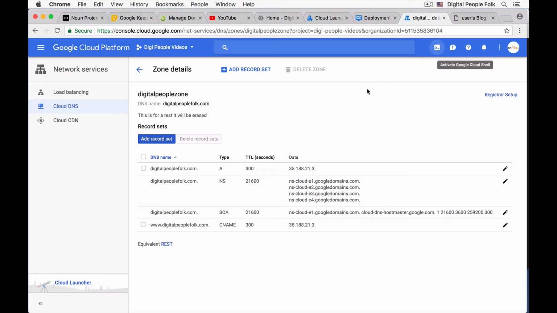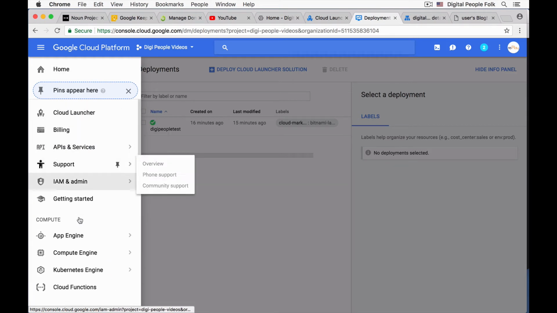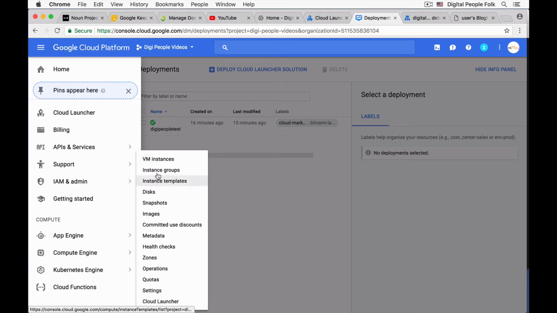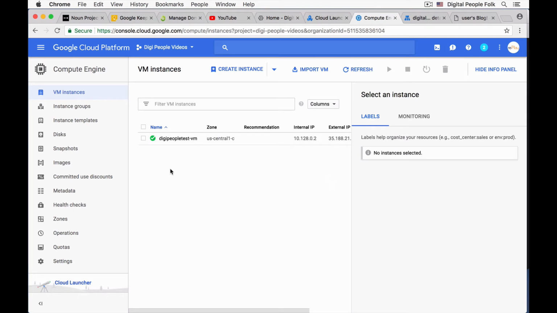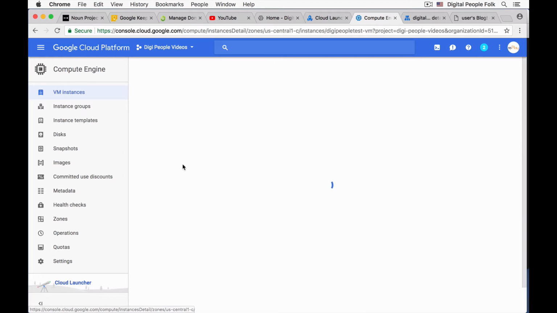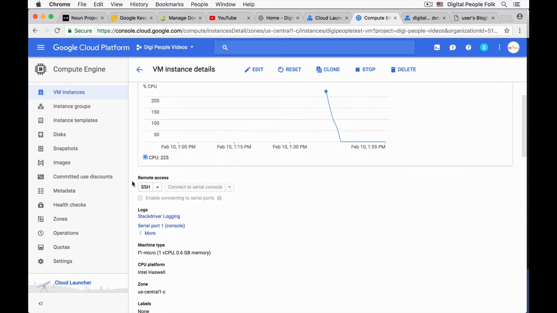Next, you have to go into Cloud Shell to configure the server side of your WordPress instance. What you can do, if you moved or if you're on another page, is go to Compute Engine, go to VM Instances, then click on the name of your instance. Your instance is the name that you named it. And then from there, you'll see this little icon that says SSH Remote Access. Click that.